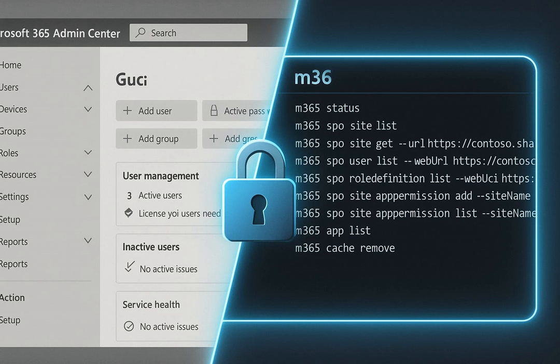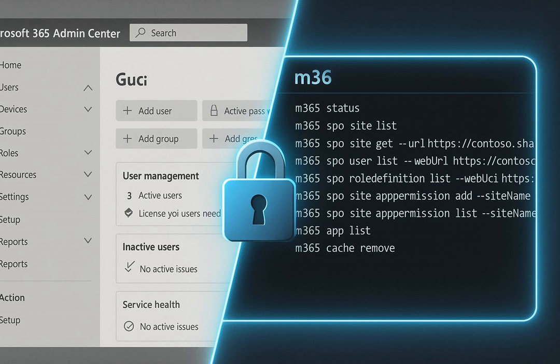Are you still jumping between PowerShell, admin centers, and browser tabs just to keep your M365 environment sane? What if there was one tool that cut through all the noise? And it worked no matter if you're running Windows, macOS, or Linux? Stay put, because I'll show you the cross-platform shortcut that admins everywhere are quietly adopting to streamline Microsoft 365 management. You might never look at your workflow the same way again.